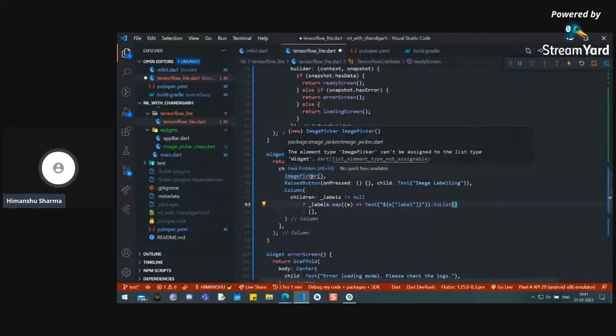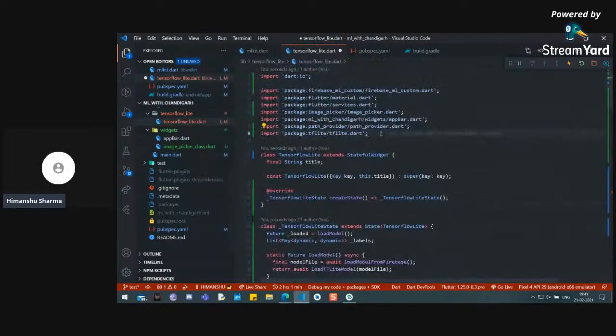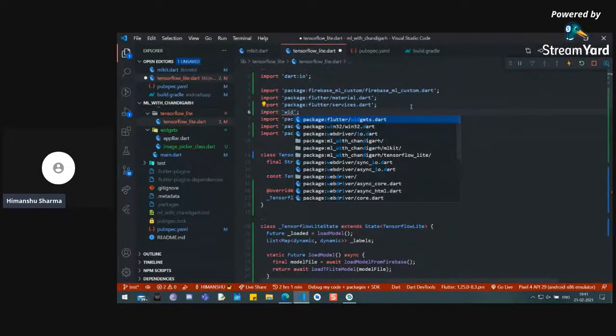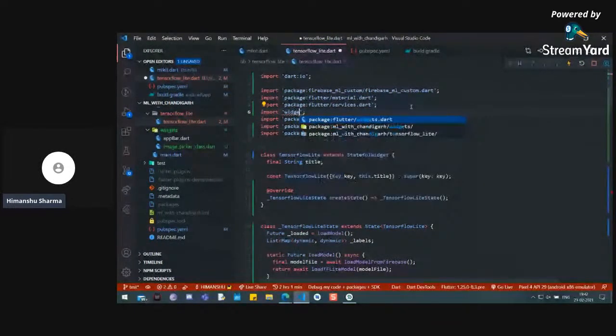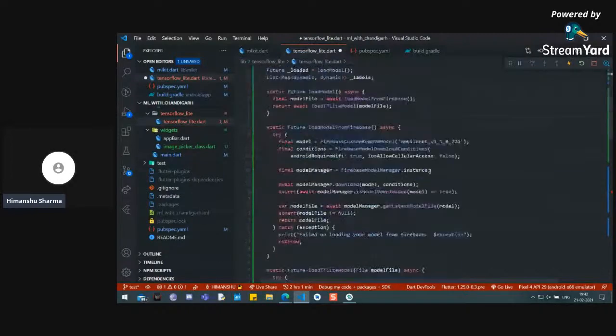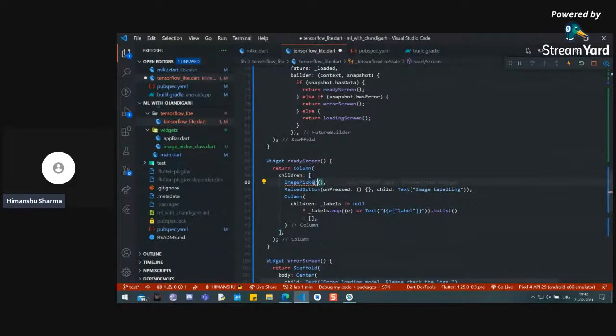And then we will import this package, image picker again. This imports widgets. It is calling widgets with an image picker. Yes, and inside the image picker class, we will call this pick function.